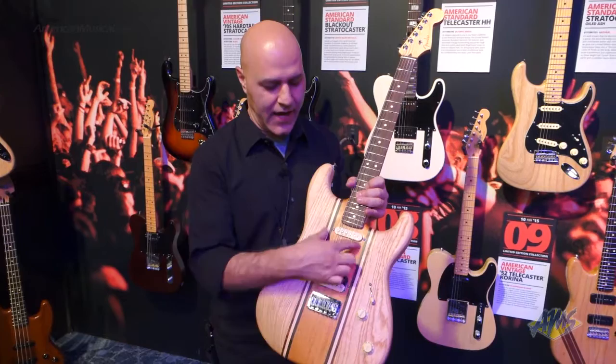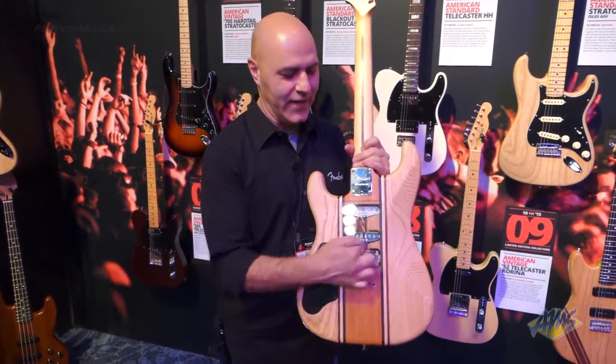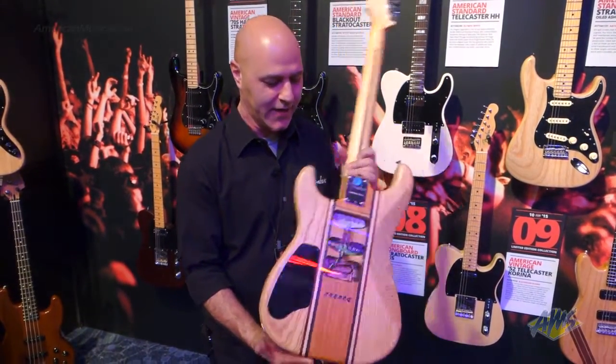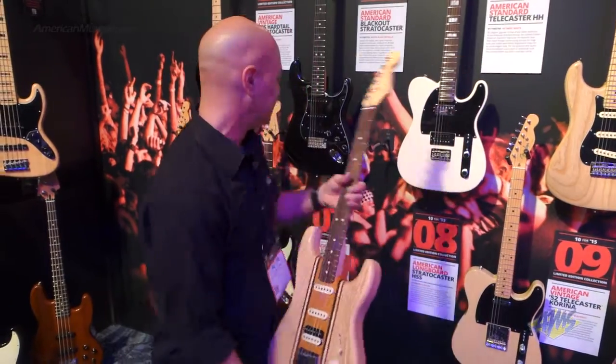It's a hardtail with an HSS configuration featuring our brand new Shawbucker pickup, which sounds amazing. On the back, we've got a really neat see-through back panel so you can see the inside of the electronics there, which is really neat. But visually, this is my favorite. Very, very unique. That's the American Longboard Stratocaster.